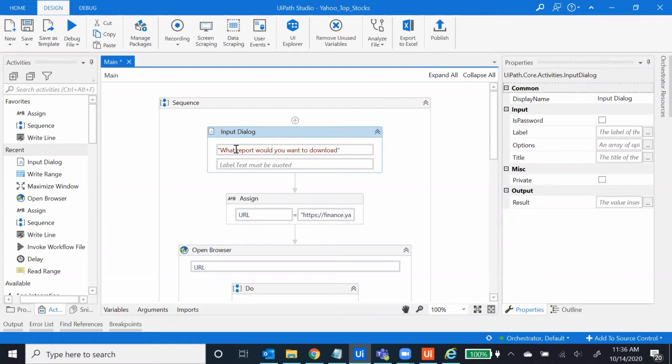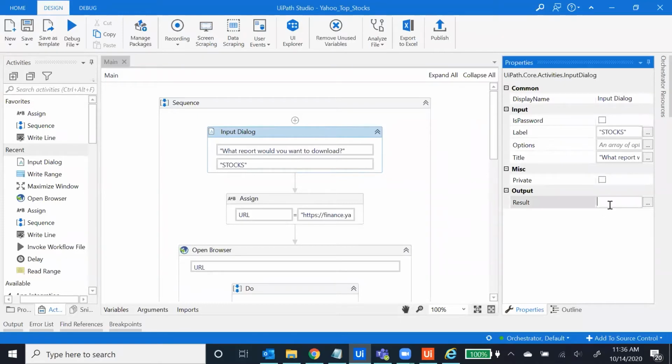So I'll just give this dialog box as stocks, and I have a question. Then I run this workflow. A dialog box appears on the user screen, and if a user types in gainers, it would take gainers as input. If it's losers, it will take losers as input.